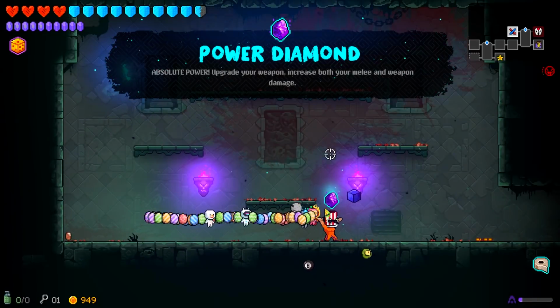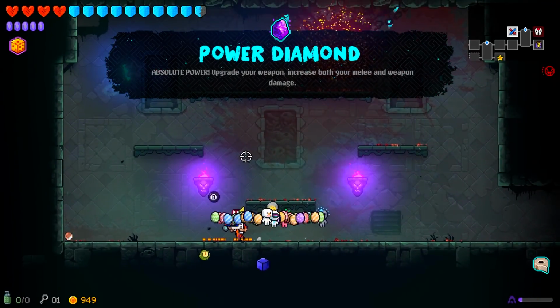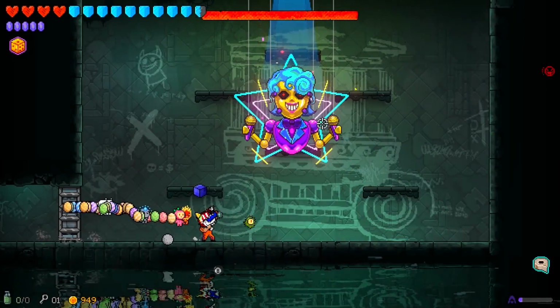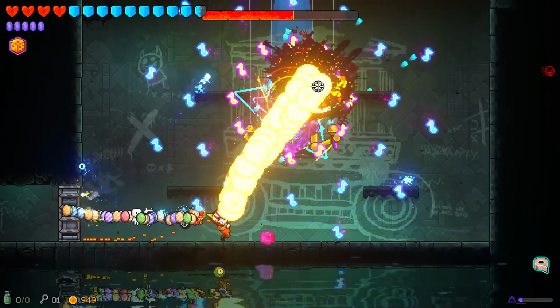The power diamond, I'm pretty sure this upgrades my gun. Gives me more damage at the very least, and we're going to turn this into an egg for more damage. This should be interesting. Johnny, good news, you're going to die.